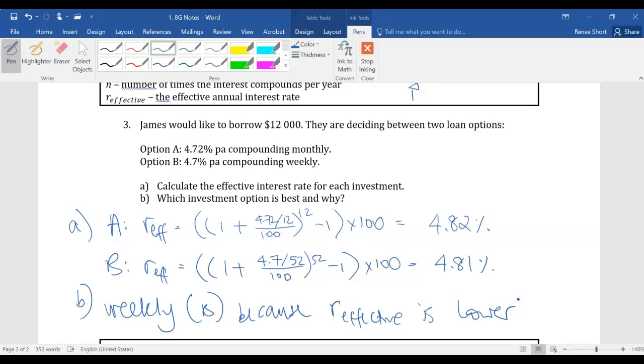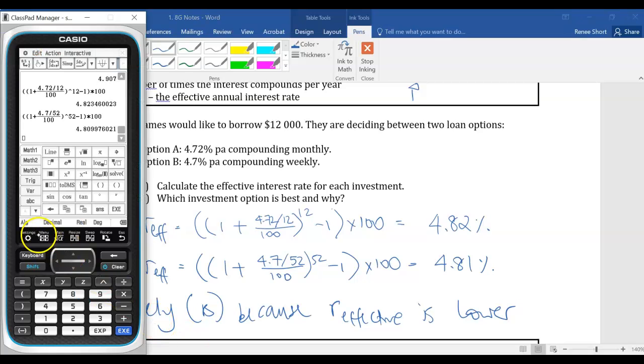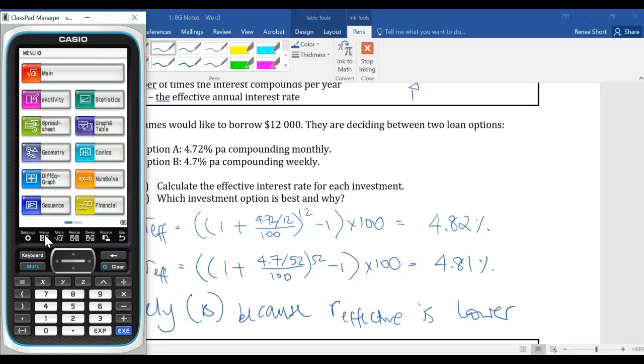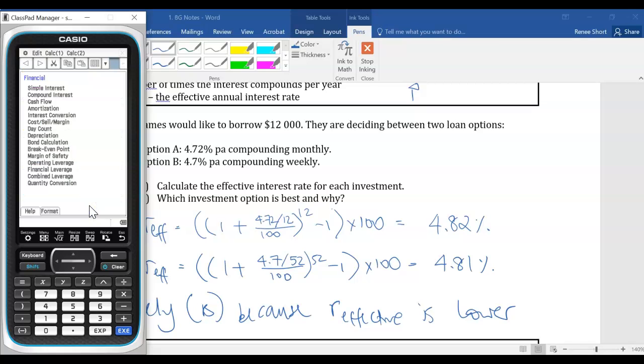Okay. I said to you I was going to show you something on your calculator, so I actually want you to open up your calculator for me and follow along. I want you to head to your main menu screen, and you should see here a financial box which has a yellow icon on it. I don't think any of you will have opened this before, but depending on where you got your calculator from, someone else might have used it. So hopefully you've got this menu that I've got where it says financial and a whole list of things. If it's got something else open up the top, just press edit, clear all, and you'll get back to this first main page.